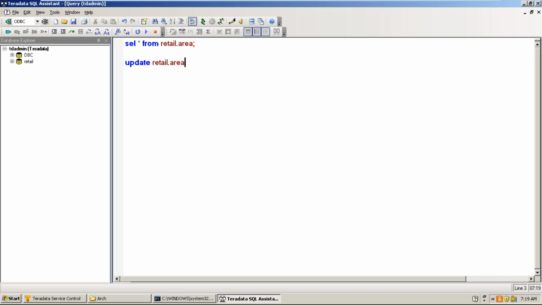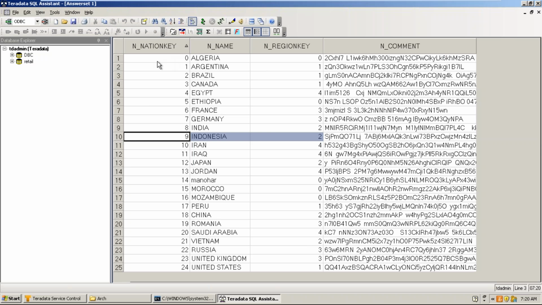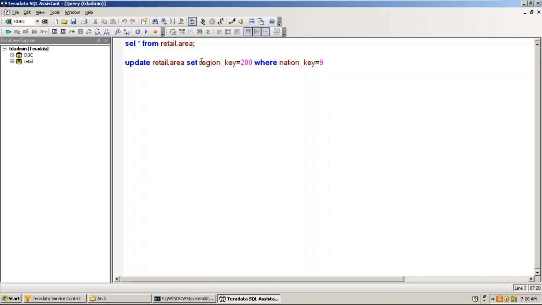Update detail.area set regionkey equal to 200, where nationkey equal to 9. N underscore region key, N underscore nation key.